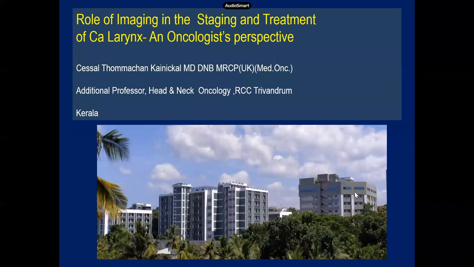This is the OP block, the specialty OP block. We are running specialty clinics, the head and neck clinic, the chest and breast clinic. I'm working in the head and neck clinic for the last 15 years. This is the OP block and administrative block. This is the general ward and the theaters. Daycare chemotherapy is also in the OP block, and we have a pay ward. You can see the reception, a small building there, and the hemato-oncology ward. My OP is in this block, and my IP and the radiotherapy bunkers are in this. The chemotherapy is given in this block.